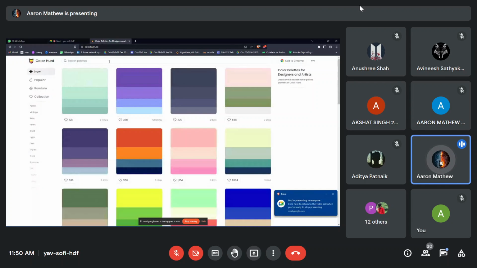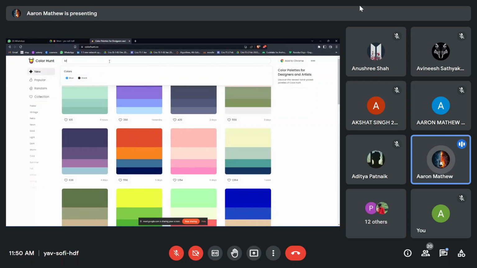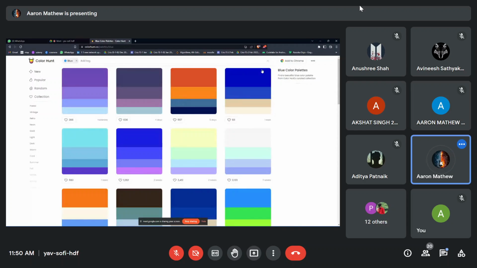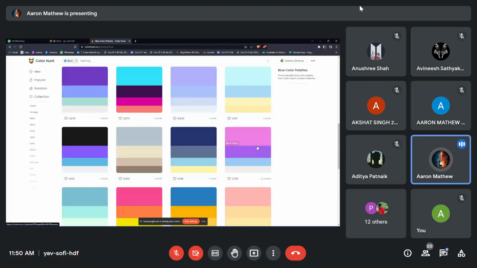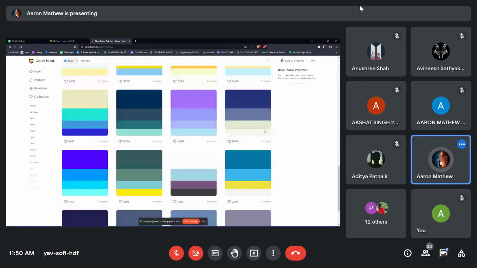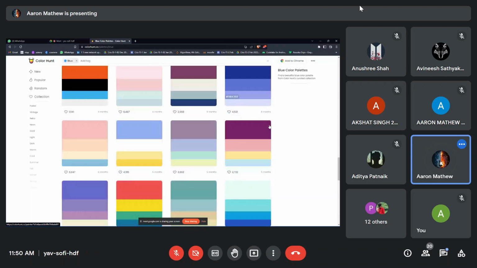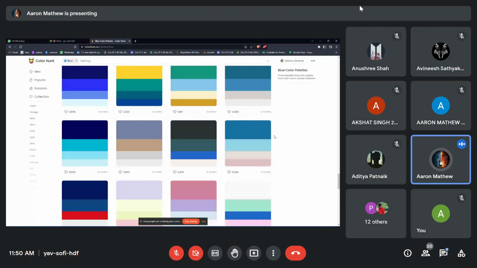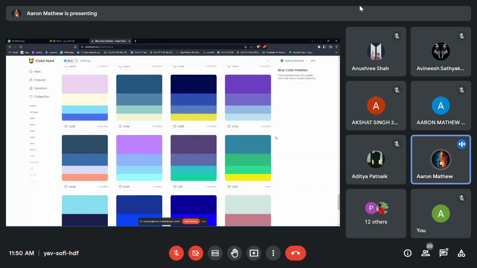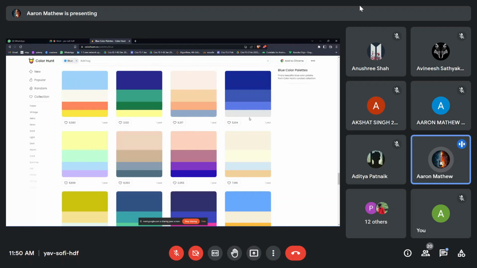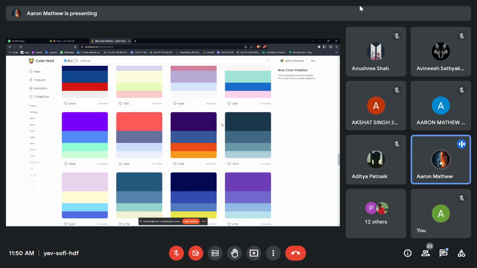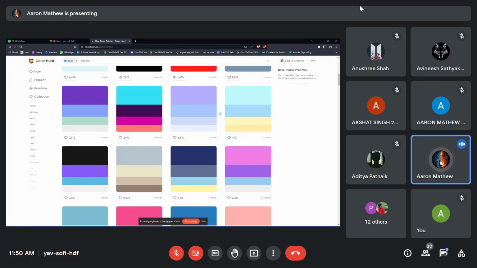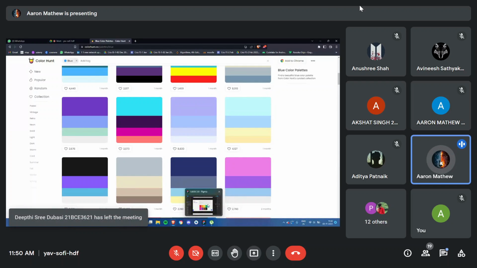Yeah, so this is colorhunt.io, the link that I shared right now. For example, if I go blue, because I selected blue as my primary color, I'll select blue as a tag, and I have all of these color schemes that incorporate blue, right? So I can choose any one of these, and using them in the appropriate places will come with practice and more learning. But these are colors that go well together. So you can make use of this website. It's really good. I use it mostly all the time. That's one thing.